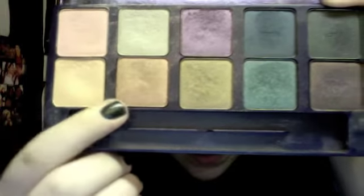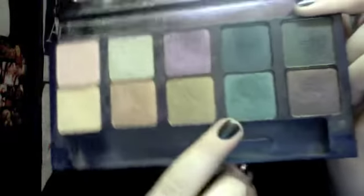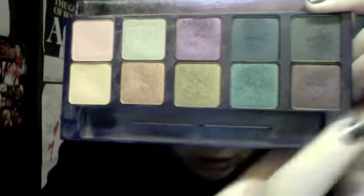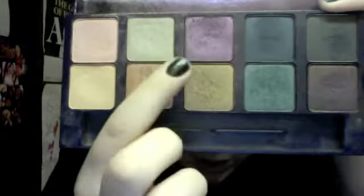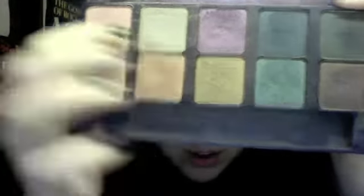It comes with ten eyeshadows and a card showing different looks you can make with this palette — there was a green look and a blue look. There's a very light tan, an orangish copper gold, a gold, a bright gold, a teal seafoam green, a dark purple, a black with silver glitter in it, a navy, a pinkish purple that's really pretty, a white with pink undertones you can't quite see on camera, and then a light peach color.